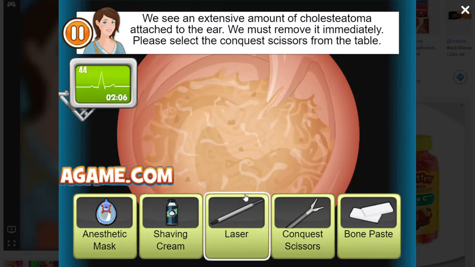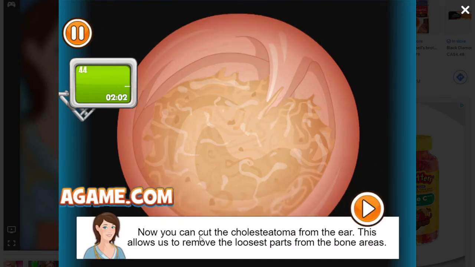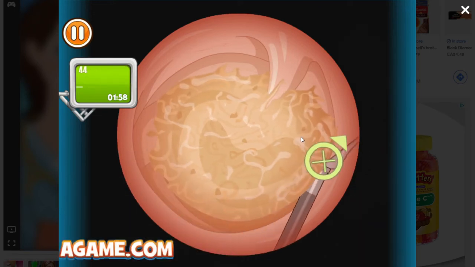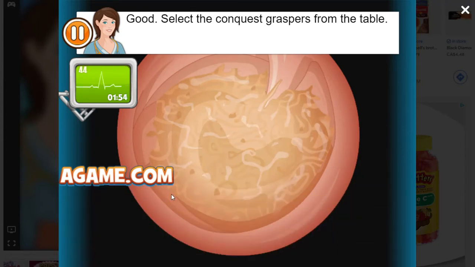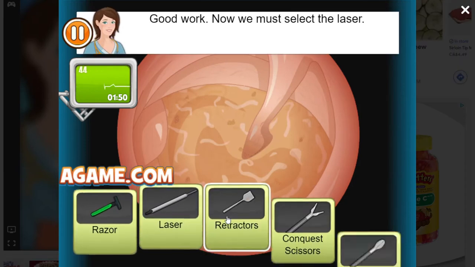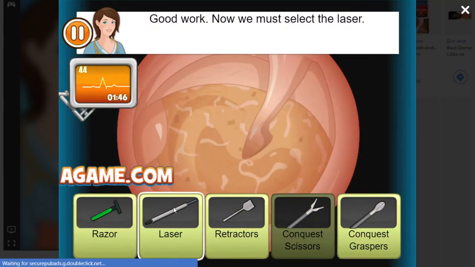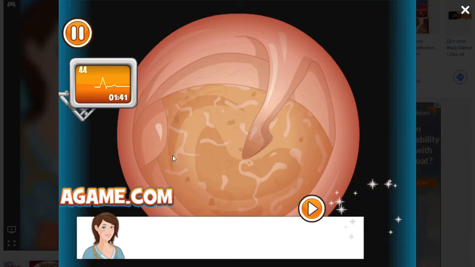Please select the conchotome scissors. You can now cut the cholesteatoma from the ear. Okay. Snip, snip. Grasper? Yep. Graspers. We only have a minute. What? Scissors. Oh, no. He's dying. Laser. He's dying. He's dying.